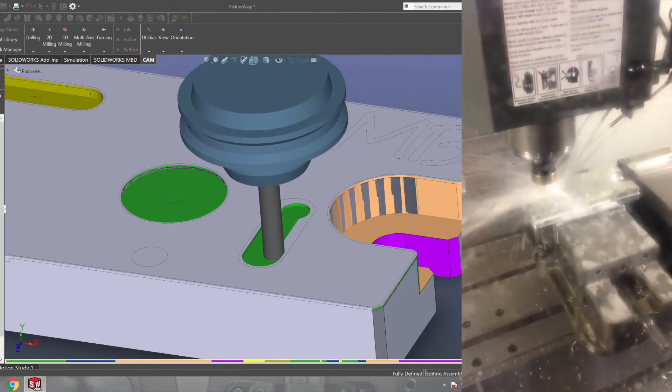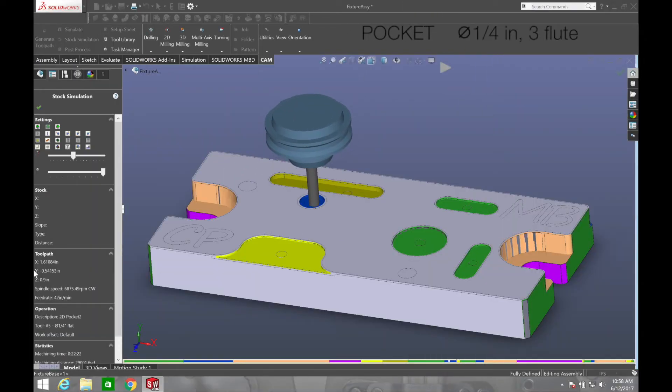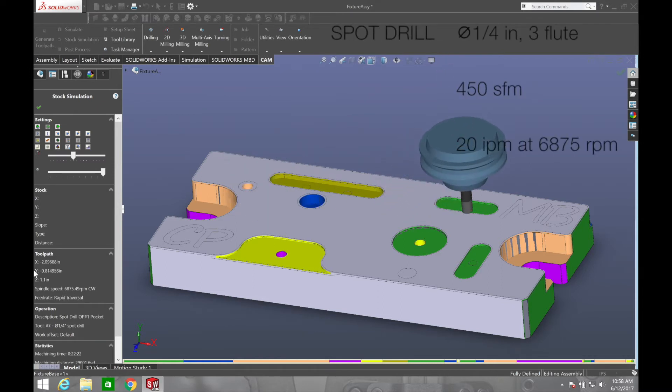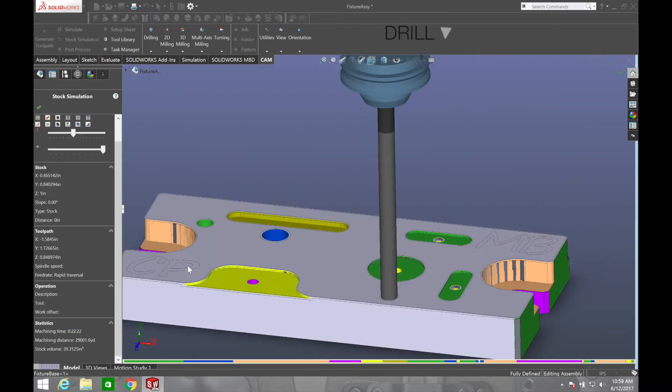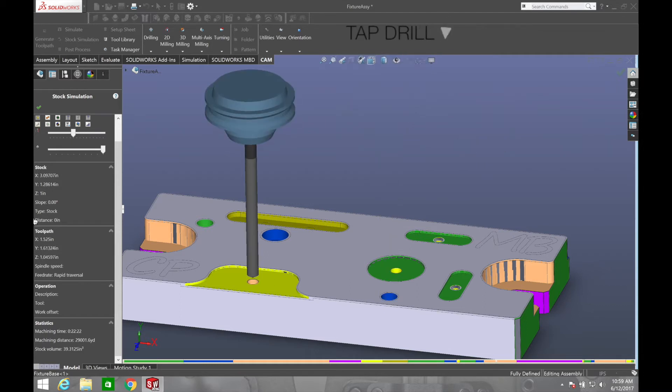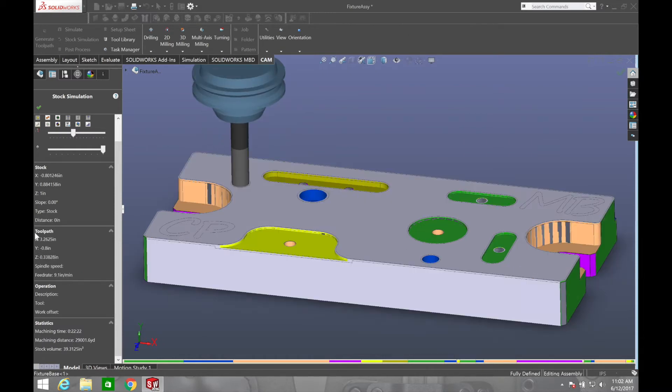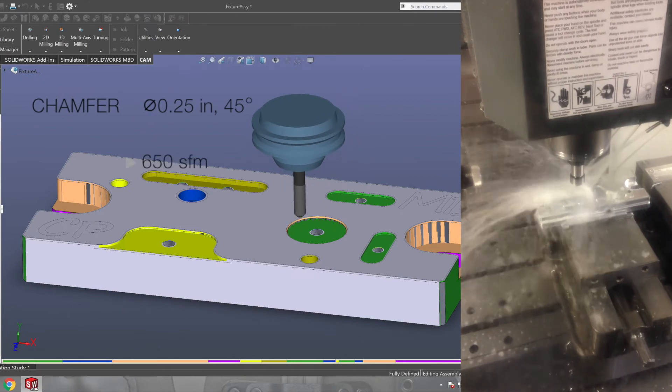That same ½ inch end mill will be used to create a clearance pocket so that a clearance hole can be drilled in Op1. The holes required to mount the components will be spot drilled. A 0.368 inch drill will be used to create the holes for the 375 dowel pins. A 0.257 inch diameter tap drill will be used to create threads necessary to mount the components. A 0.374 inch diameter reamer will be used for the dowel pin holes. A chamfer tool will be used to break all sharp edges.